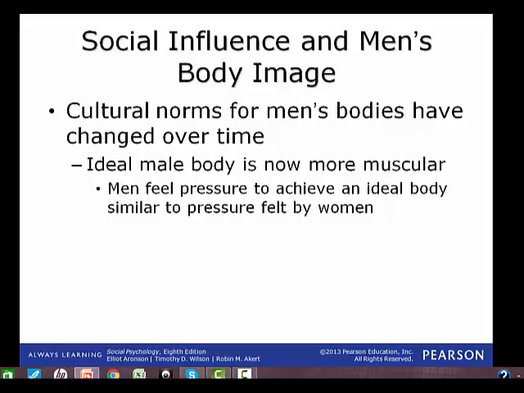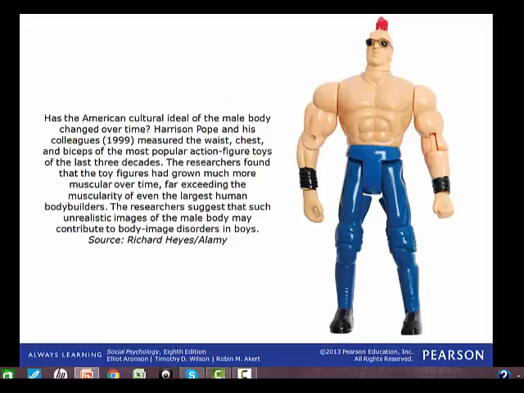Maybe it's that women are more sensitized to it, or maybe it's just that it's easier for women to talk about it than it is for men, but it's still an issue, right? Like, for example, you see an example of this doll here. It says that the waist, chest, and biceps of the popular toys have changed over the last few decades, right? And this will probably continue to change. But children may not understand. They may not have internalized these things yet, and then we give them these kinds of toys to play with, and it gives them ideas, right? So I know that most people play with dolls and toys like this and they're not harmed by it. But you can see how we're priming people.